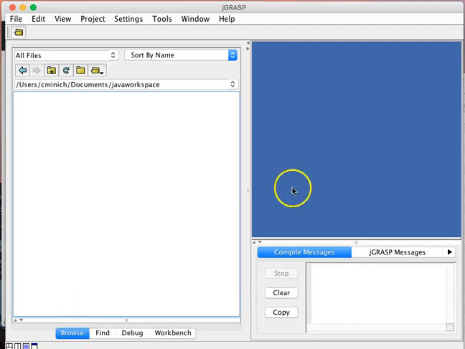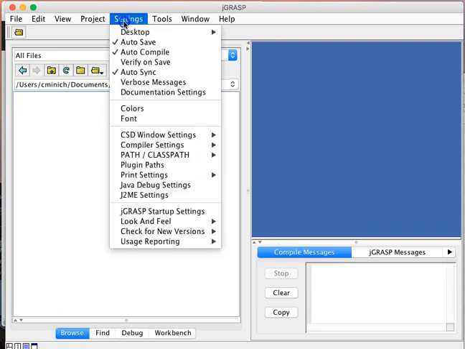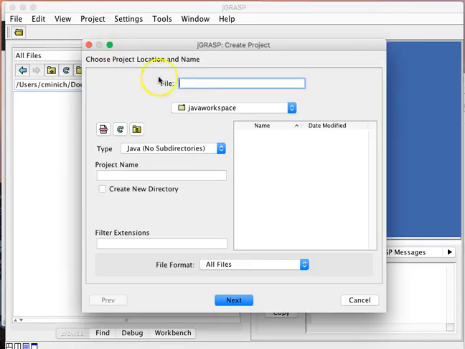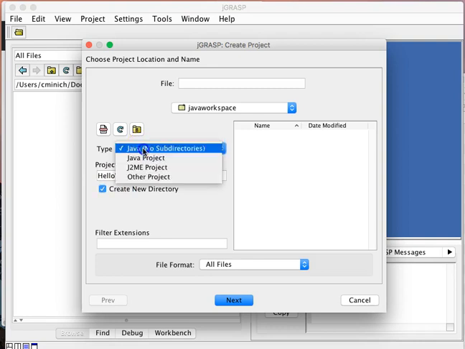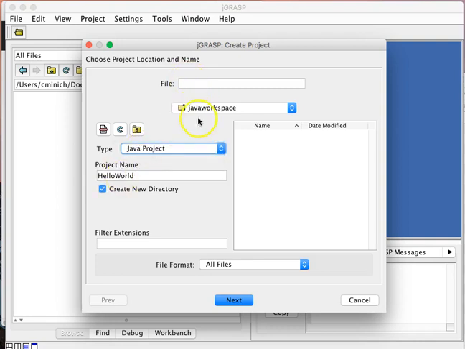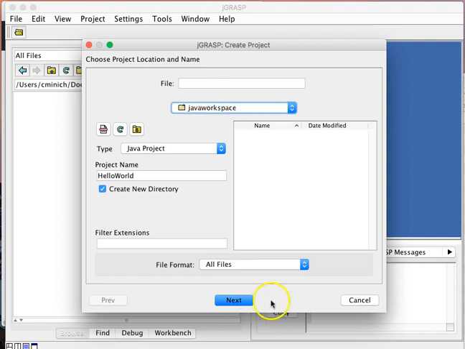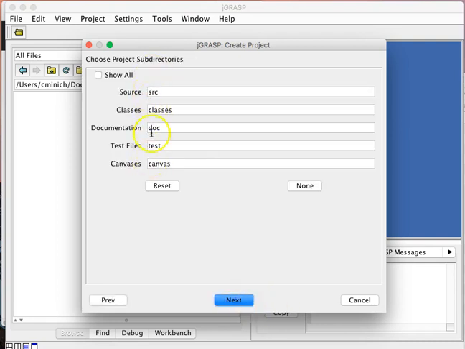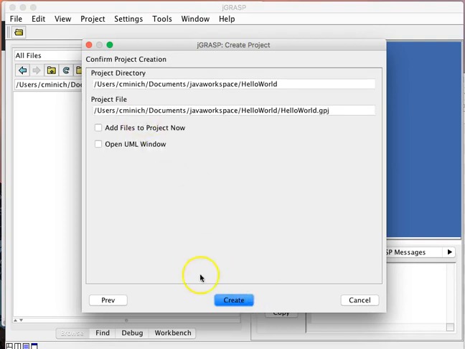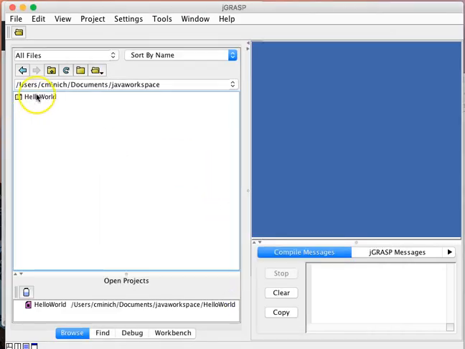I'm going to quickly create a new project, which we've already covered in other videos. The way we do it here at YMSing right now is we type the name of the project there. We do this, and we make sure it's in what we call our workspace. That's my workspace. I click Next. I'm going to take all these free folders. I like that. And then I click Next and Create. So now I have a project, which is currently the open project.